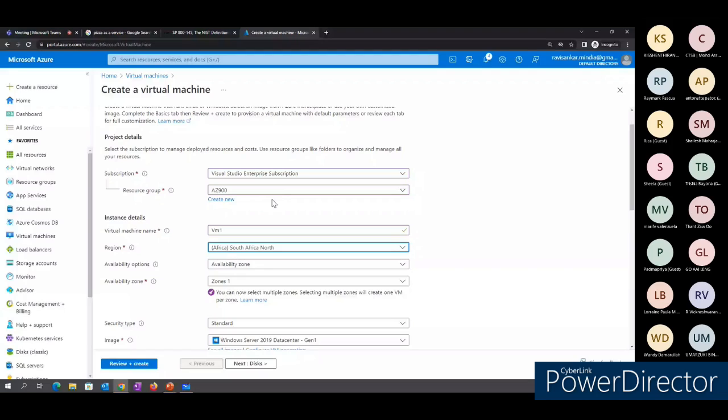This is basically selected based on two factors. The first factor is where your users are residing. I'm just giving an example: if all your users are from Malaysia, there is no point of keeping your server in South Africa, or your resource in another country or geography, because latency is one of the common issues we face in an operations role. I hope you agree with this point. Do you have any different thought? Can you comment on the chat window?